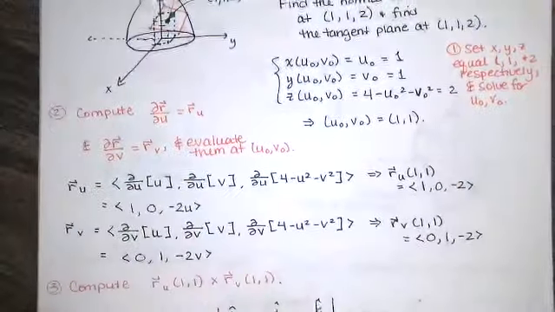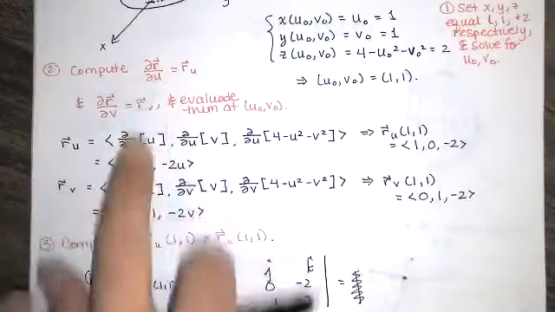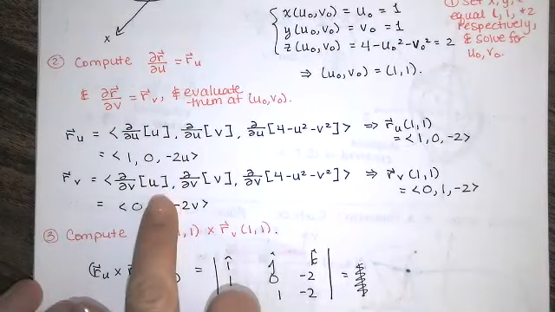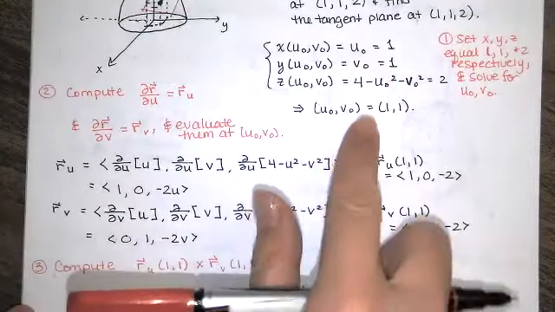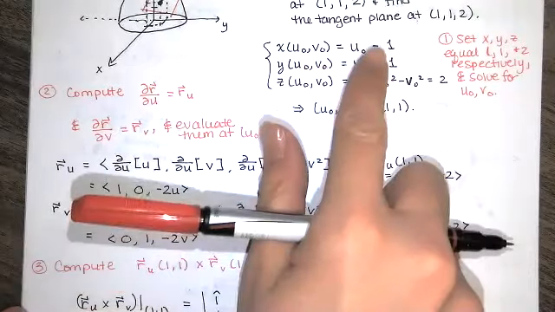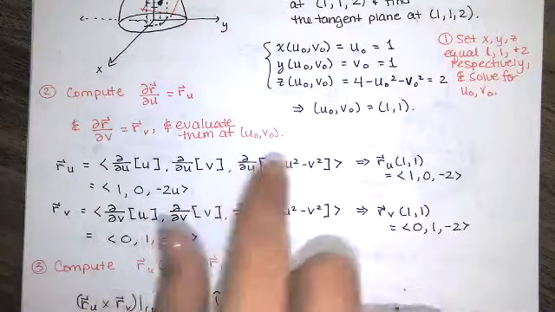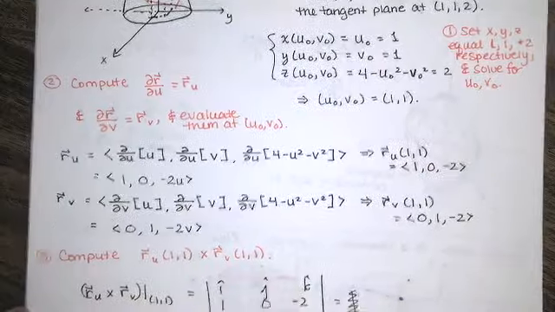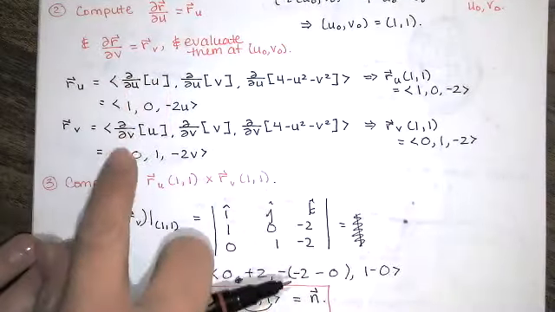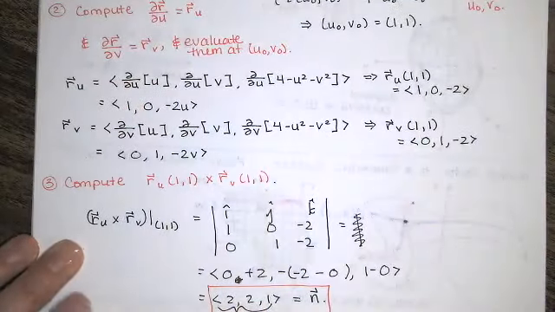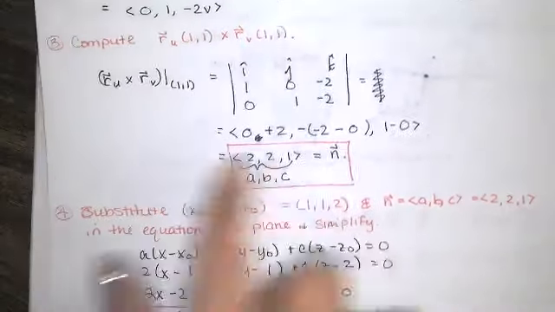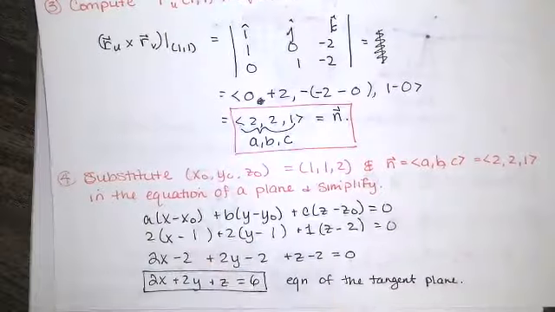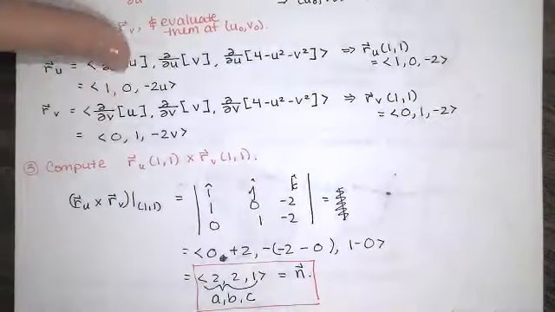And again, the way we find the normal is we just compute the partials with respect to u and v. Substitute in u naught and v naught, which you had to find by setting the x, y, and z equal to the given x naught, y naught, and z naught and solving for u naught and v naught. Once you find those partials at that point, compute the cross product. That's the normal. And then you can just substitute the normal and x naught, y naught, z naught into the equation of a plane.